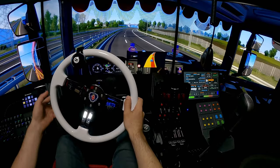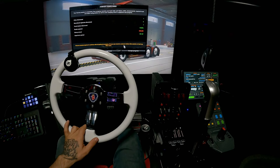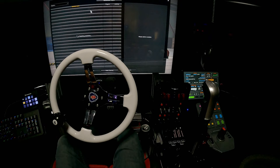Oh, still got full gearbox, so that's handy. Looking at new hardware. That's a crash. Oh, it's gonna be one of them days for me, isn't it? Bad luck, man. That's one of the reasons I've been playing ATS, man. I just crash all the time. And I don't think anyone else is, so there's not much I can do about it. Not like it's not worth complaining about, but it just means I can't play here.